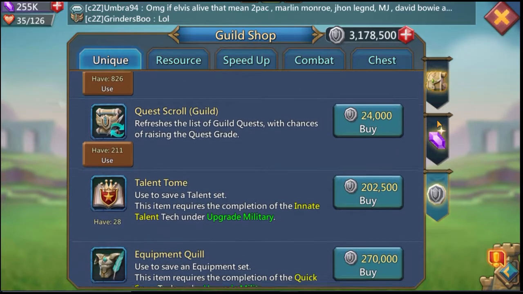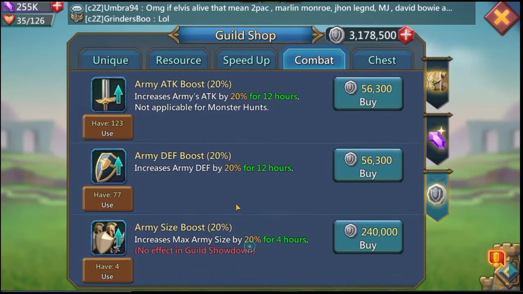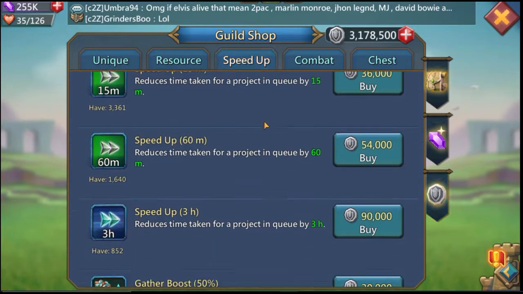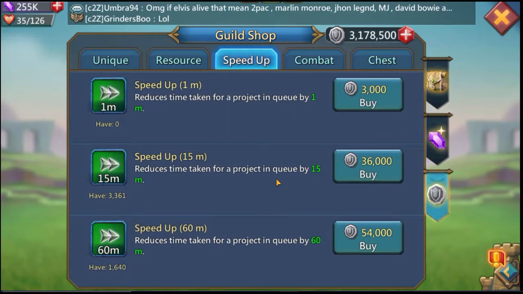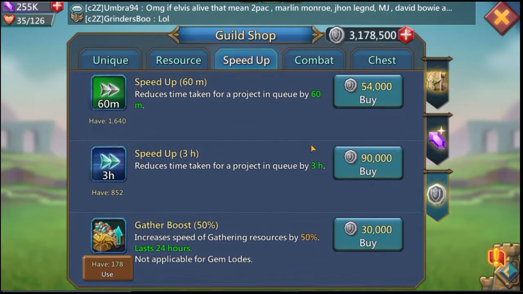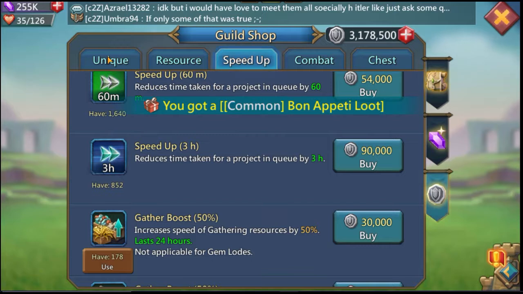So let's look at other things that you can purchase, like combat. You can purchase shield. You can purchase army size boost. You can also purchase speed ups and things like that. A lot of new people who are not as experienced, the biggest mistake they make is they purchase speed ups with their guild coins or relocators. So definitely stay away from that. If you're going to buy anything, buy migration scrolls.